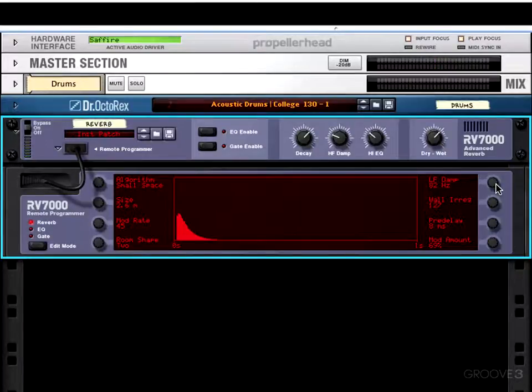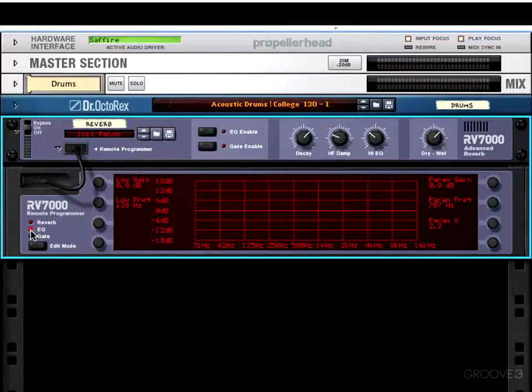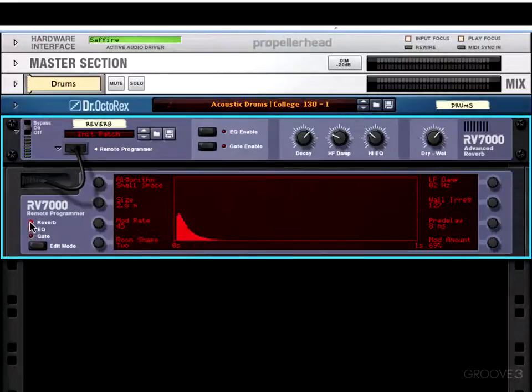This can be especially useful with drums because the kick drum will produce a more boomy and unnatural, weird-sounding reverb, so you can filter out some of the reverb from the kick drum. This is entirely separate of the EQ section here that we'll be covering later. It's its own low-frequency dampening knob just for the small space algorithm.